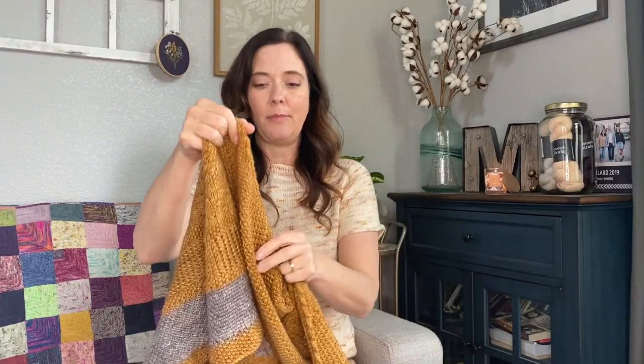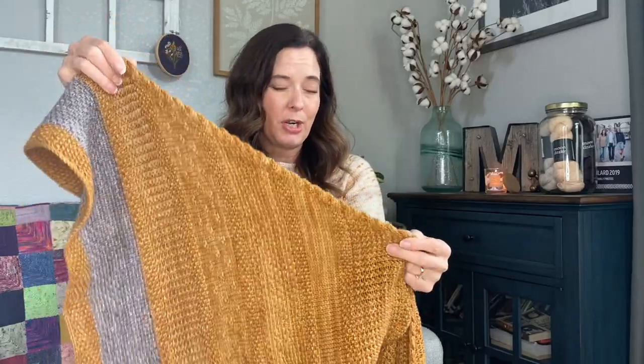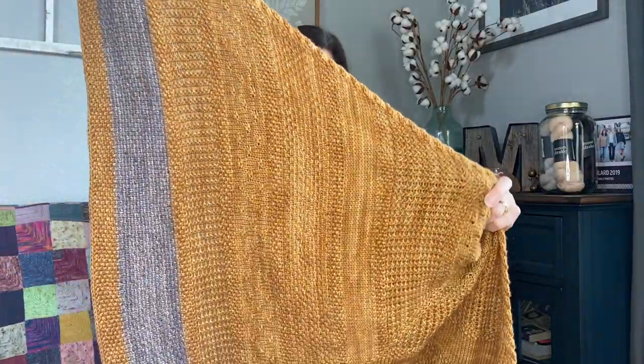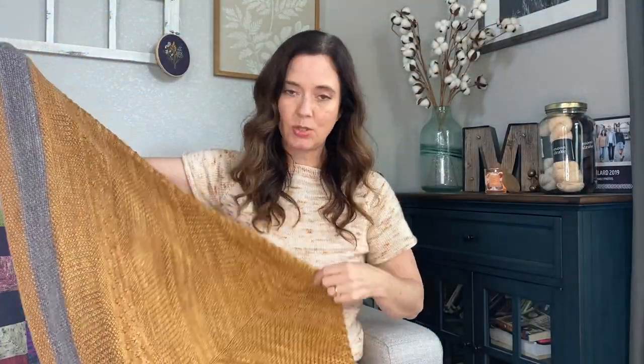It has this beautiful cable edging, which was so fun to knit. I thought it'd be really hard, but it's not at all. But you do that through the entire thing. And then your textures change throughout the entire project. And it just made it so interesting, so fun to knit on.